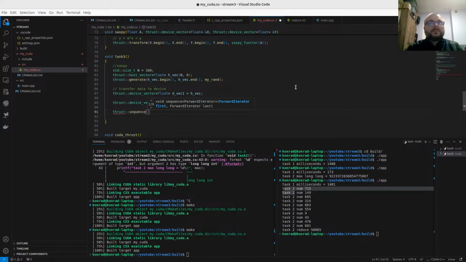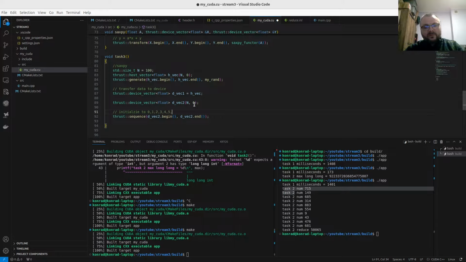Sequence, use dvec begin, dvec end, so that initializes to 0, 1, 2, 3, 4, 5 and so on.